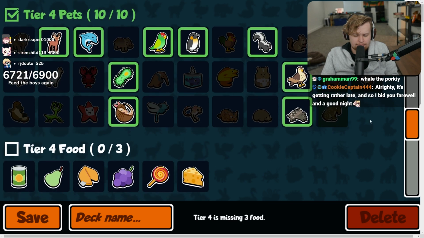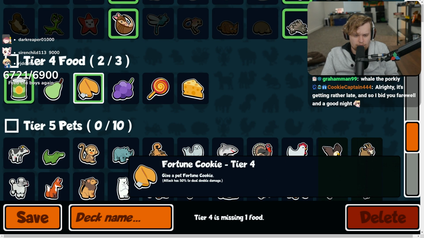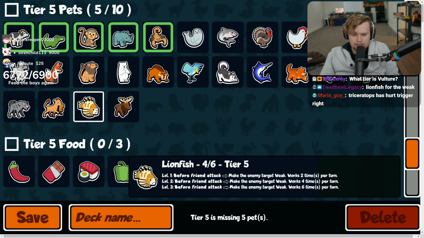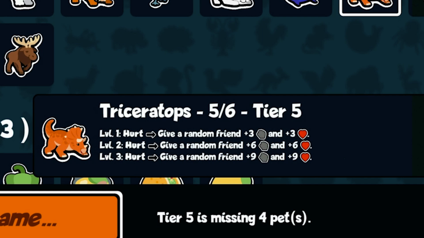Yeah, it'd be good out of combat. You take cans. I definitely think you can take fortune cookie. Let's take lollipop. All right. Let's run these. Let's run that. Let's run this. Lionfish for the weak. True. Lionfish is really good. You're right.